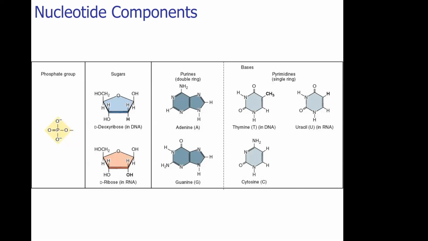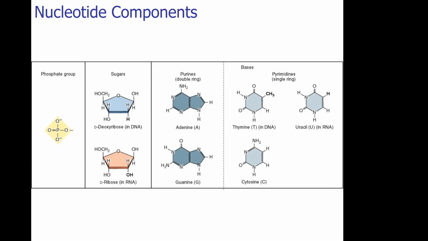Now, regardless of which sugar is present, that sugar may be attached to any number of nucleotides. There are 5 nucleotides that make up nucleic acids in everything we know about. There are other nucleotides, so these are not the only ones, but these 5 are the ones that you can find in DNA and RNA. 2 of them have a structure that has a double ring, a 6-member and a 5-member conjoined ring. Those are the purines, because the base chemical purine is what they are built around.